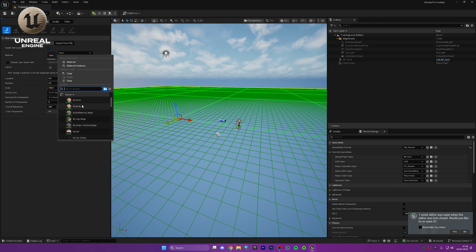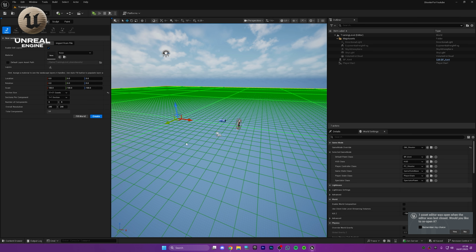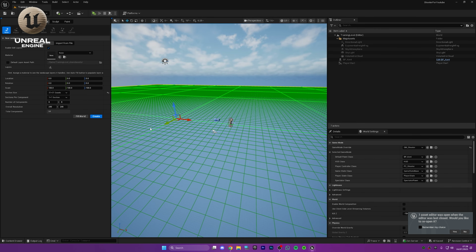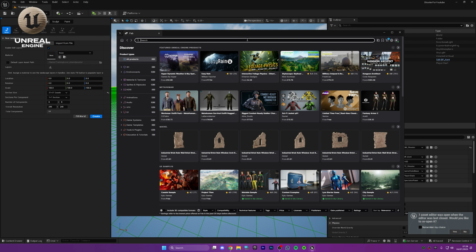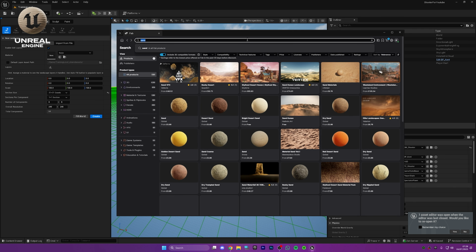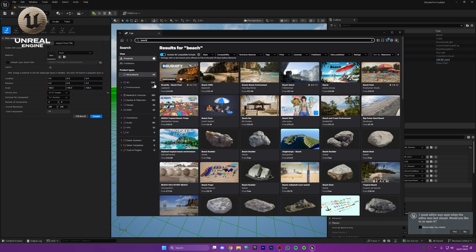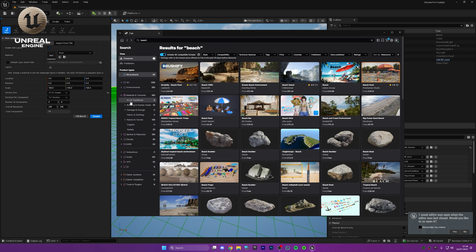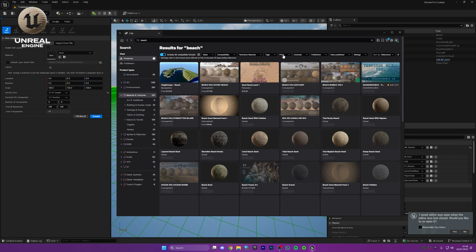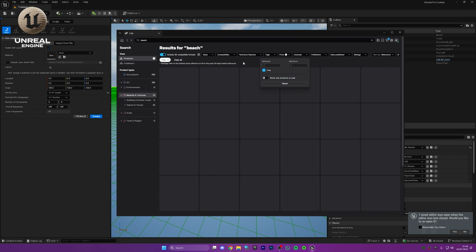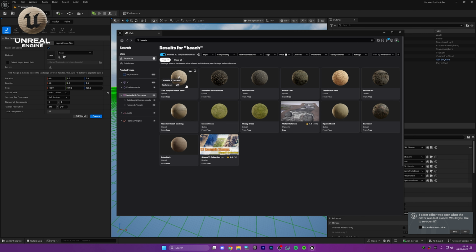But we actually do need a material, or else it'll just be like a blank canvas. So let's not do that. Let's go and find this really nice Thai beach sand material from Fab. To get to Fab, all you have to do is press Control Space on your keyboard and click Fab, and it'll bring up this little window here. Now we can just search sand or Thai sand or anything you want really. And I'm going to click Price Free and just look at all the free ones for this tutorial.